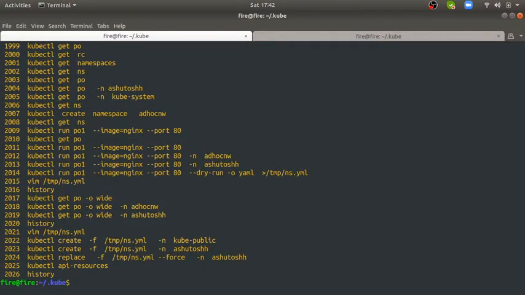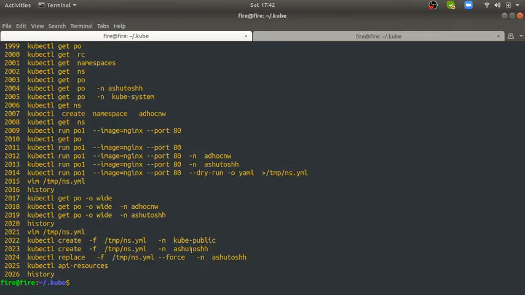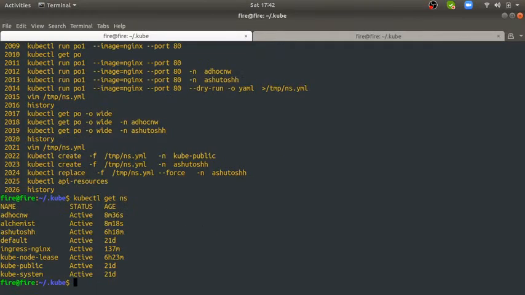I hope you are understanding from here that yes, you can get a list of namespaces and API resources. Okay, so this is something that is namespace. Let's say you want to delete the namespace. First of all, you have to delete all the data under that namespace.